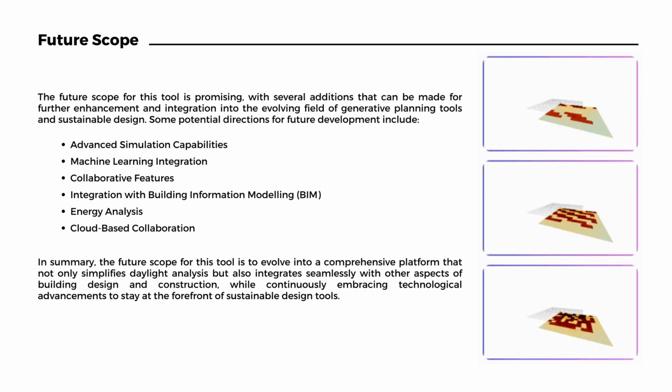Cloud-based collaboration: implementing cloud-based collaboration features to facilitate easy sharing of designs and analysis results among project teams regardless of their physical location. In summary, the future scope for this tool is to evolve into a comprehensive platform that not only simplifies daylight analysis but also integrates seamlessly with other aspects of building design and construction, while continuously embracing technological advancements to stay at the forefront of sustainable design tools.